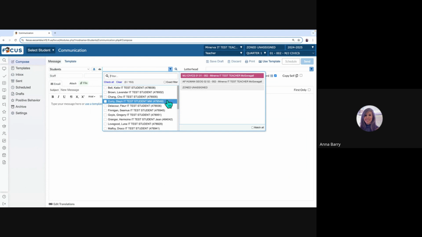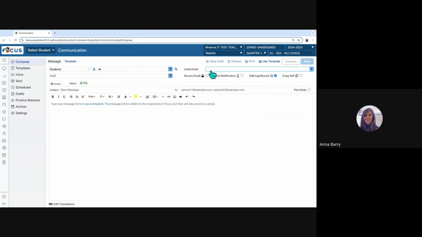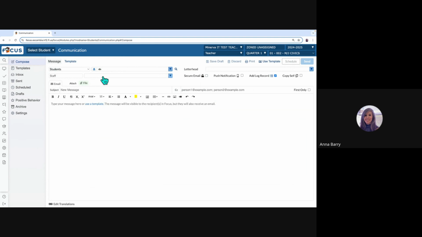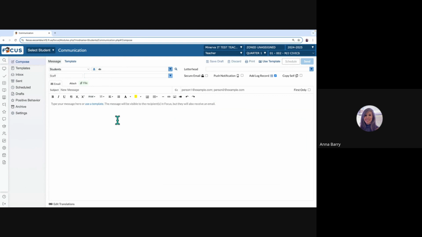So these are all of the students that my test teacher has in this particular civics course. We can switch, we can add. So wherever we have the ability to see students, that's what's going to be here in this dropdown. Again, permissions to what letterhead you might want to use. Same thing with staff at your particular school. If there's something that you're able to send or want to send or have authorization from your AP or principal to send. Now, sending options, these are really important.